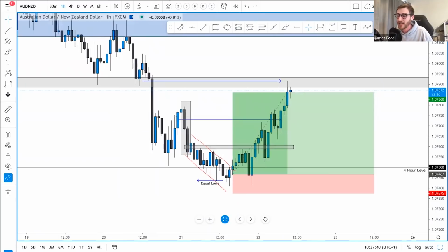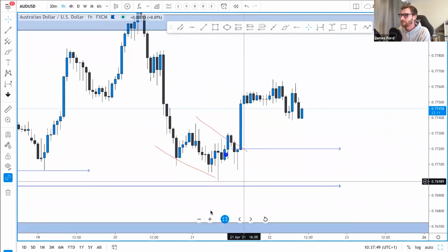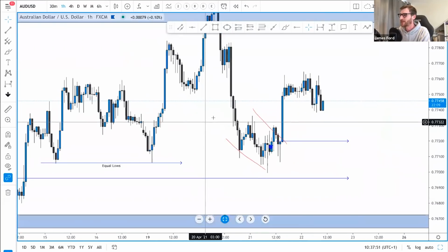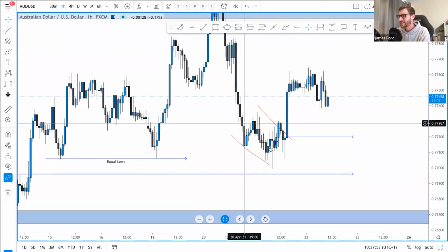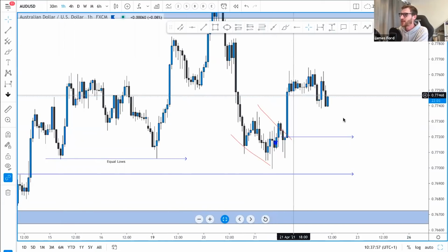That there, as Cam said, that's a trade that I took exactly with these moves. I can quickly run over just a couple more before we go into the other charts. Here you'll see the exact same thing. Some of the community caught this one. We had an impulse down, descending correction, again taking out those equal lows, and then we push off to the upside.